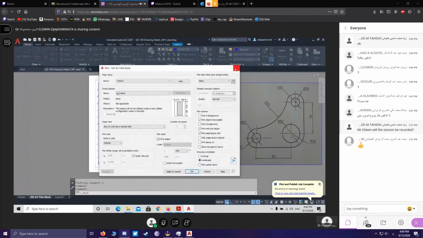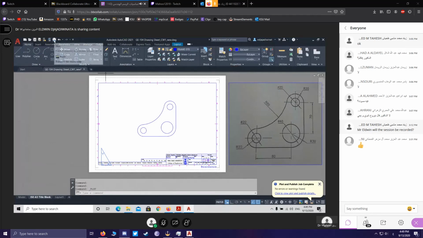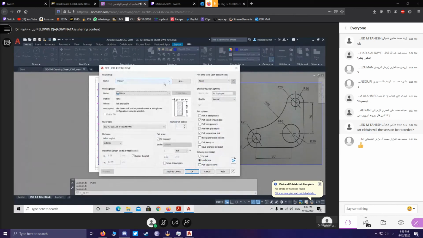I will click plot. Plot is like printing, actually, like the printer symbol up there. Can you see it? Yes. If you click that, leave the first thing empty here.